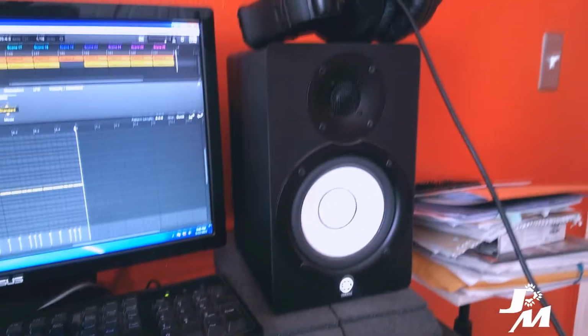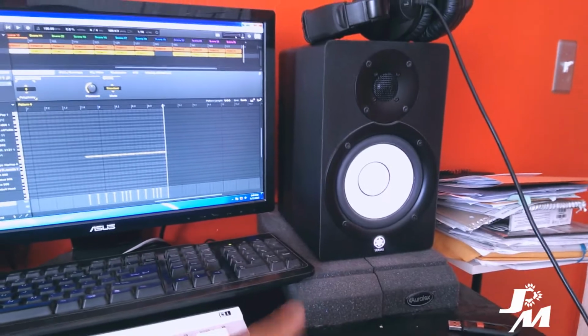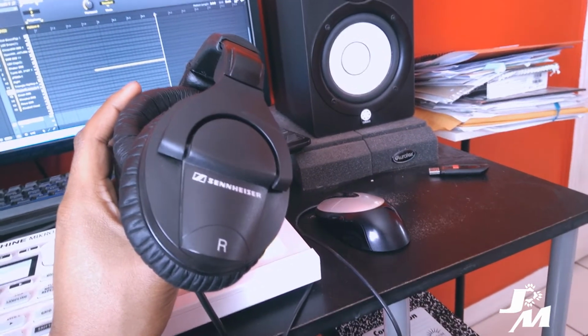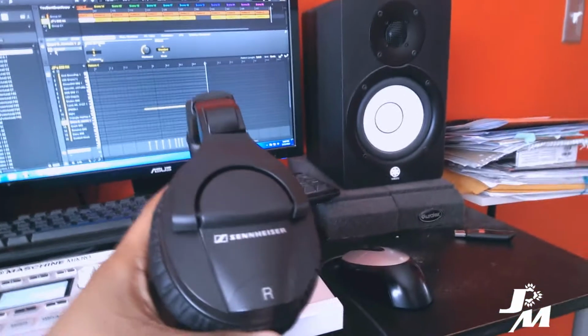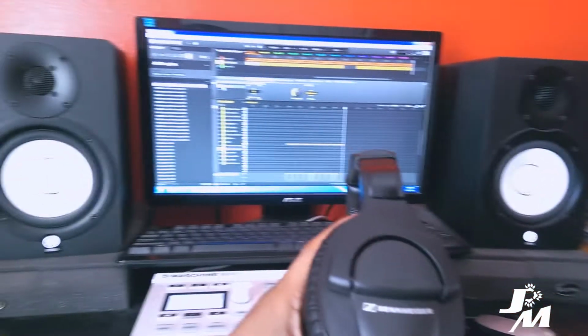Also, since I use these for mids and highs, I don't trust them for the subs and for the lows. I use my Sennheiser headphones. I picked these up at like Sam Ash for 99 bucks. Work absolutely excellent, and I have no complaints, and all my mixes have come out good. And again, that's just what I can roll with right now. I don't have tons of funds to put into a state-of-the-art studio, and I don't think you need it nowadays.